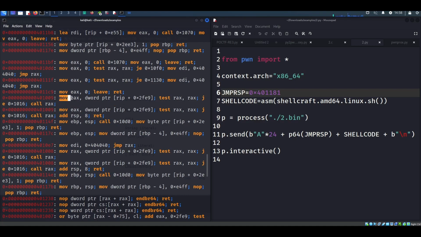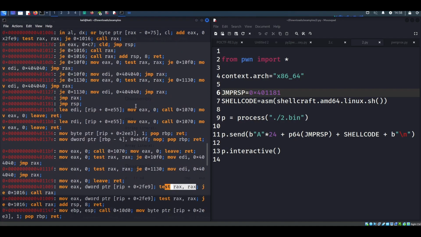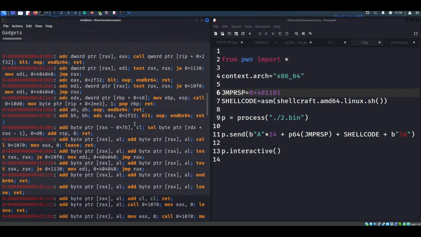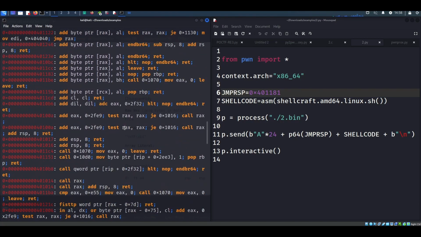So for example, here we have a move to EAX. That value at that instruction pointer offset, test RAX, so compare the two, and then jump if equal. So if we can make RAX, well, jump equal will always be true, or no, JE 1016, then call RAX, and we could maybe go from there. But I'm looking for another good candidate that we could easily have used without getting too complicated. Honestly, not seeing any. All these are super long.